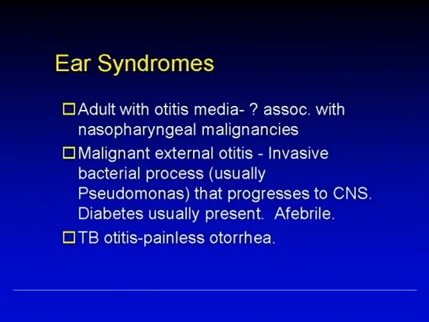These patients almost act as if they've got a basal cell carcinoma, and typically the disease process is progressive despite antibiotics or wide debridement. Patients with painless otorrhea, that is discharge from the ear without any pain or anything else, should be evaluated for the possibility of TB if that discharge is chronic. And tuberculosis in the ear or in the sinus or the mastoid air cells is an important part of the differential of this syndrome, and it's important not to miss it.